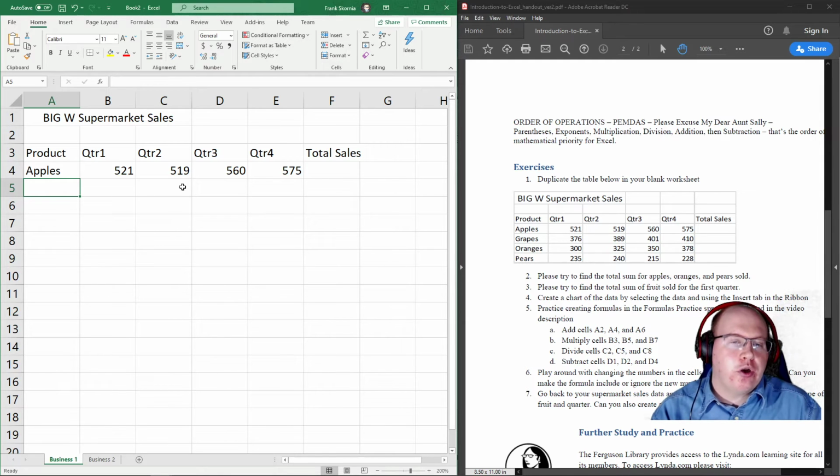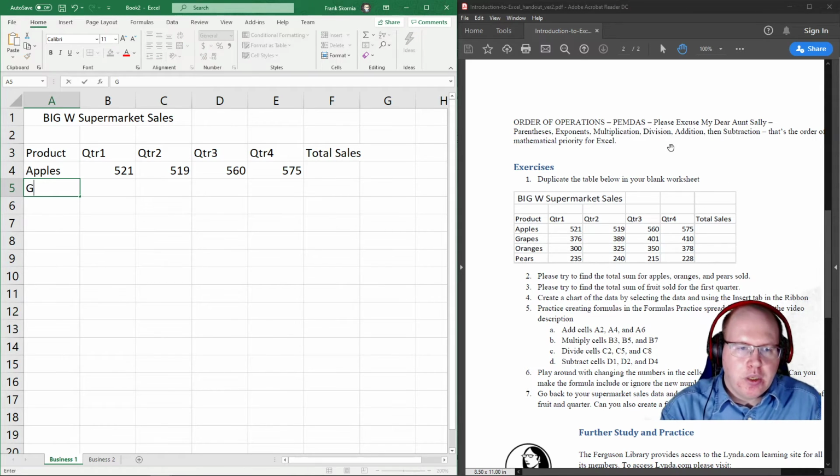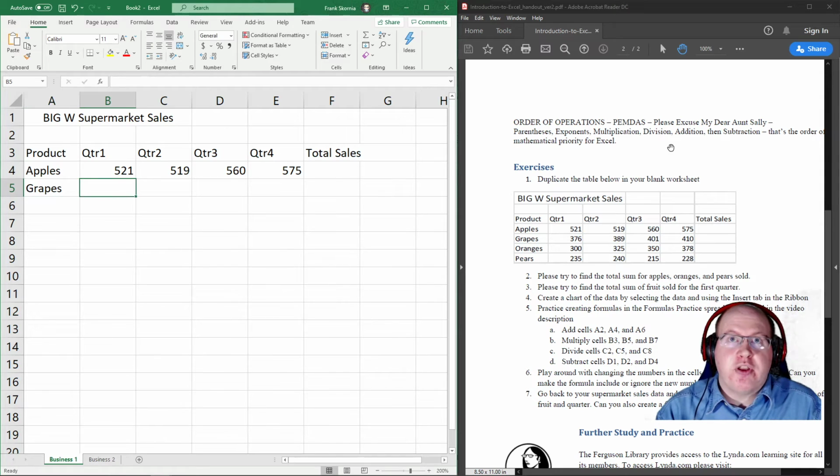If you are following along with these exercises, take a couple minutes, look at the handout here, go into your own copy of Excel, and copy this table yourself. I'm going to continue here. If you have questions, please leave them in the chat.